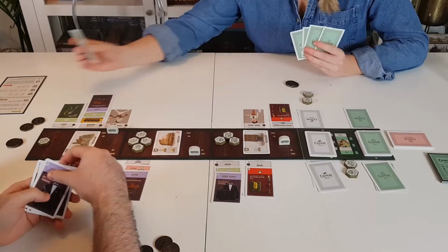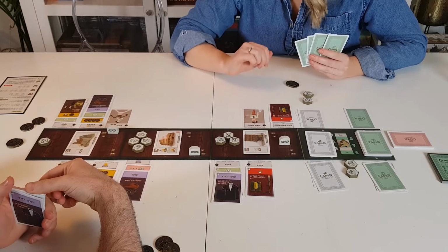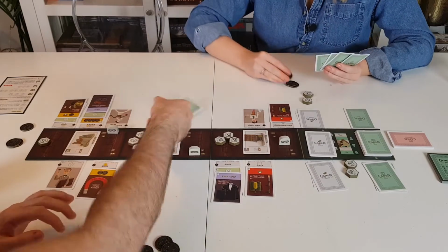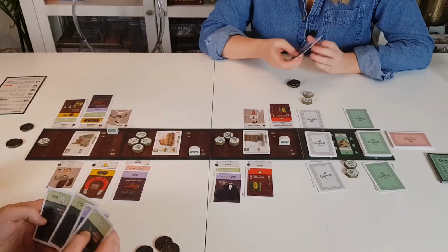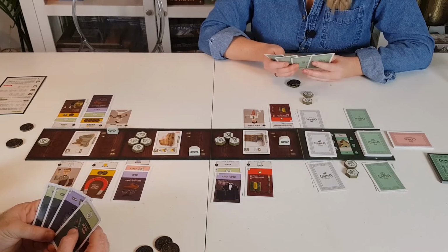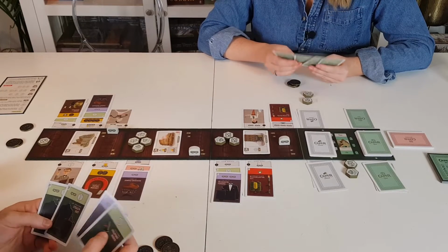I will play this yellow card, the Eavesdropper, to gain a scoundrel, and it just gives me 1 point at the end of the game as well. I have to say, I'm not feeling particularly good about this one. No, me neither, actually. But you're always ahead. It's annoying. Do you feel like that? I feel like you're ahead. No, I feel like you're ahead.